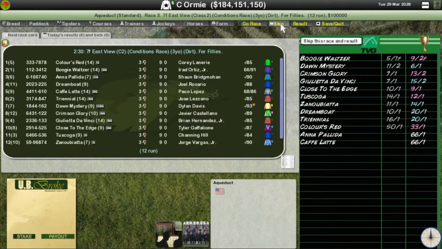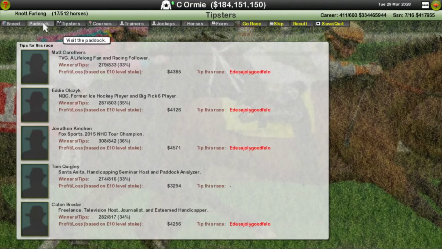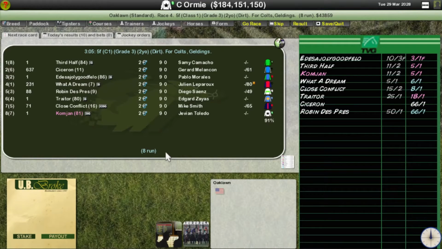Oaklawn then. And we get to see, once again, a 2-year-old run in a grade. This is the grade 3. 5 furlongs we've been waiting on. Again, doesn't really mean much, but Edisajol. Oh. So Eid, I guess not Eddie. Eid Sajoli Goodfellow.